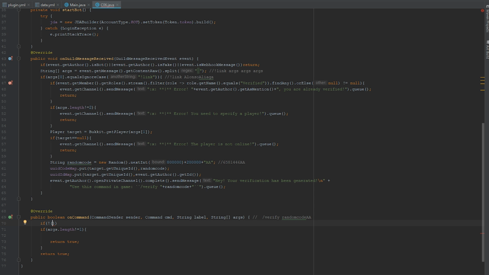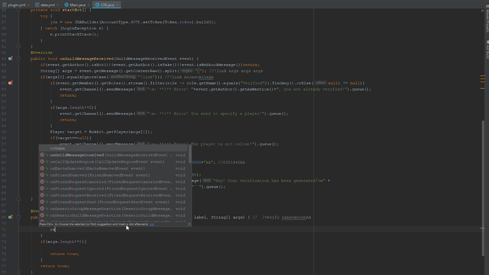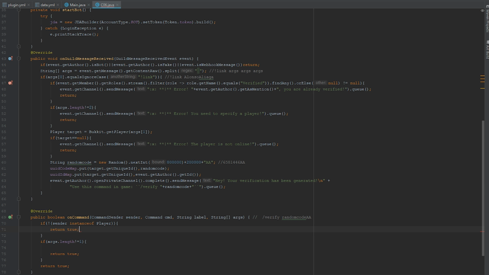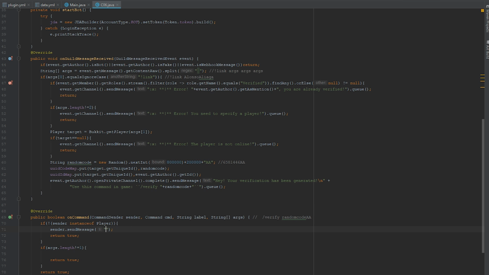So if sender is not an instance of Player, we return and we send the message: sender send, only players can execute this command. If the console executes this command, it will receive this message and will not be able to verify because it's not a player.